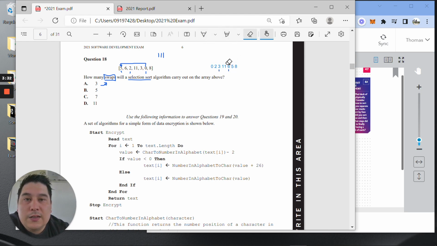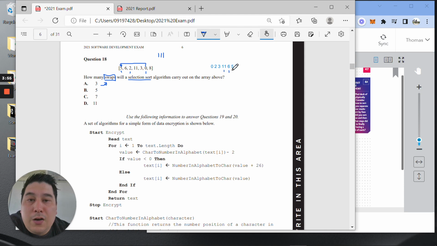And let's get rid of this. Obviously, you could do this in your head, but I'm just trying to do this visually to help you in case you need some reminding about how the selection sort algorithm works. So now we've sorted these first 3. Now we're up to 11. So 11 is the new minimum. Is 11 less than 6? No, it's not. So 6 is the new minimum.